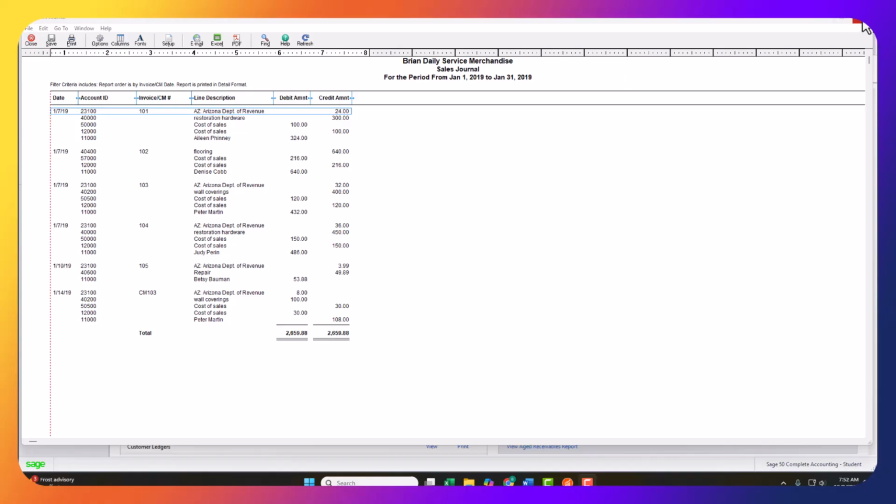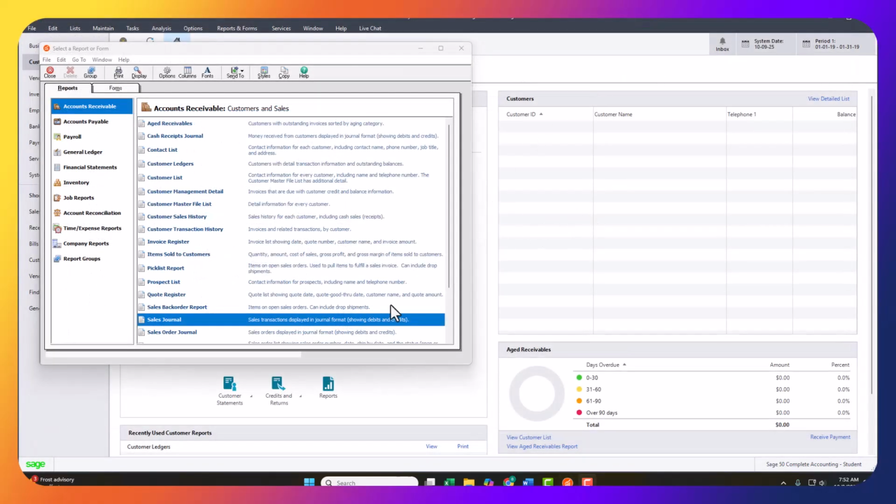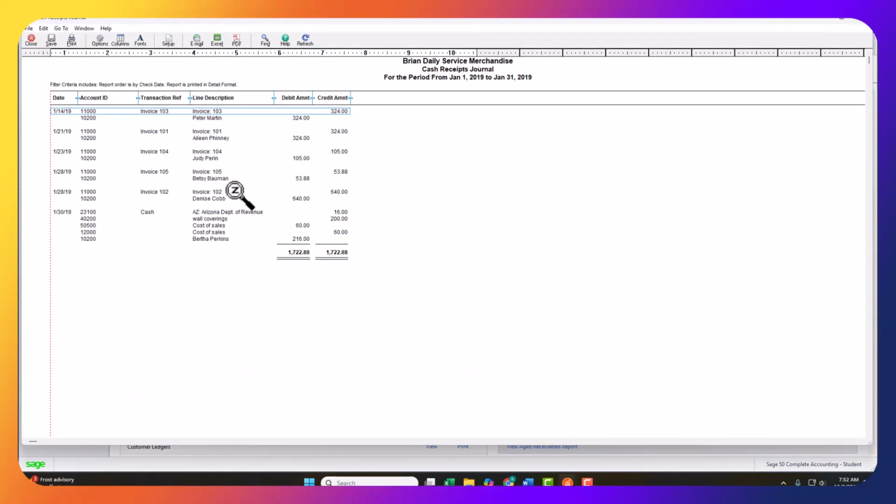So the next report that we're going to run is going to be our cash receipts journal. Going back to the report chooser here, it's also in the accounts receivable category. And here it is right here, the cash receipts journal. The cash receipts journal is going to show us all of the transactions in which the business received cash during the period. So take a look at the screen here and make sure that your details match up with mine. And if they do, make a PDF, save it to a location that's easy to find, give it an appropriate name. You're going to submit this one as well.